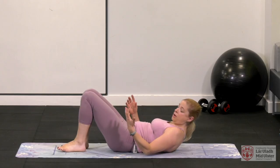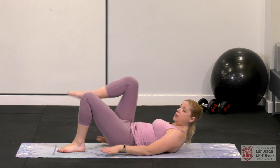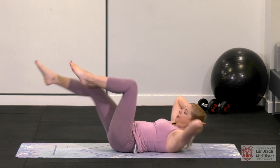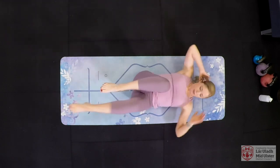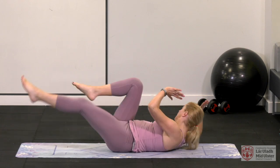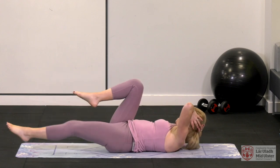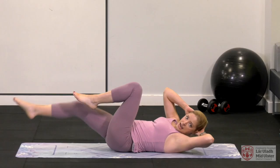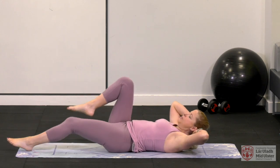The next one is our crisscross — it's a little bit harder but it's going to really hit those side muscles. Your alternative is to stay with the bike. We're going to aim a shoulder towards the knee. Now, I know the shoulder will not get to the knee — if I say elbow to knee, that's where you'll get to. If you go further you'll do more damage on your back. You want to really squeeze and keep these slow. The hands are behind the head, just cradling the head — they are not pulling. It's a stretch. If that's too much, just go back to a nice simple cycling movement. Give me a lovely point.